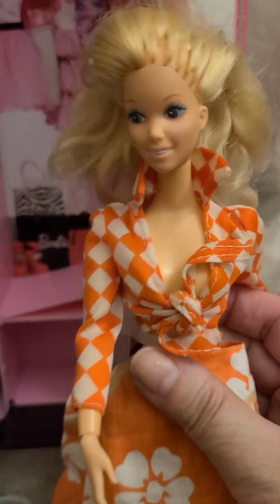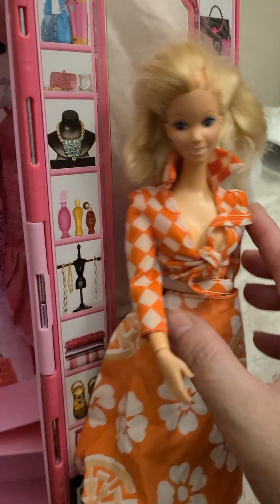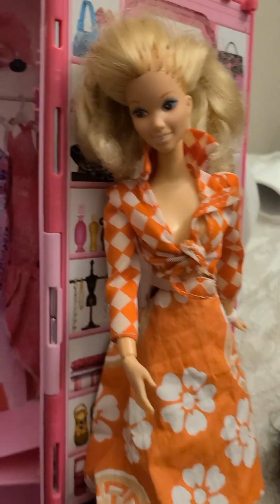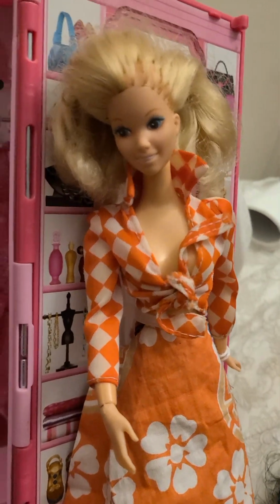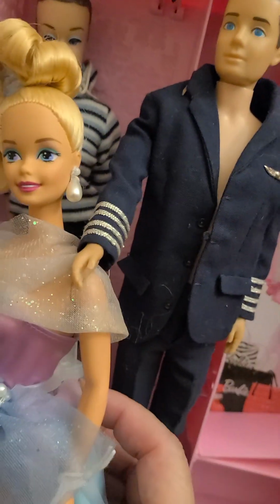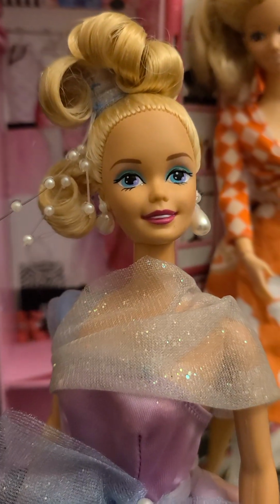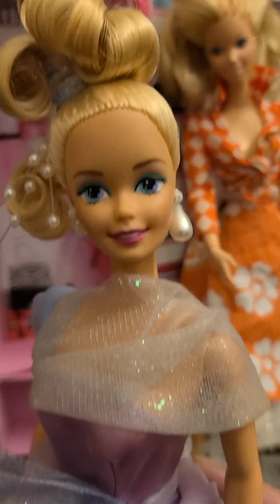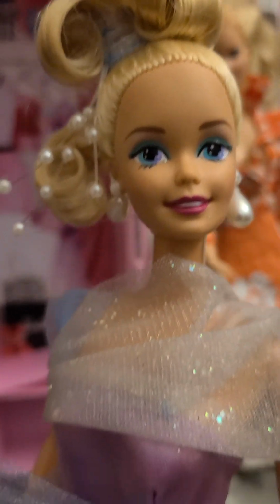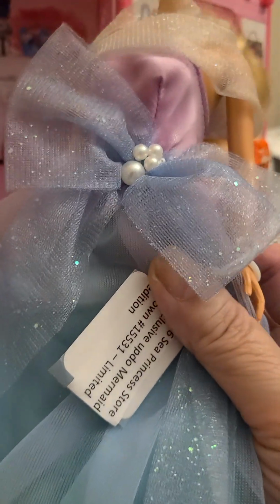I couldn't pass her up because I've never seen a doll like this. I've never seen a Barbie like this. It's a vintage doll from the 1970s, and she's quite hard to find. I have another doll that I found while vintaging, and this was found at the Value Village marketplaces. She's one of my favorites. She's iconic. Her iconic picture remains on my icon, and here is her beautiful dress.